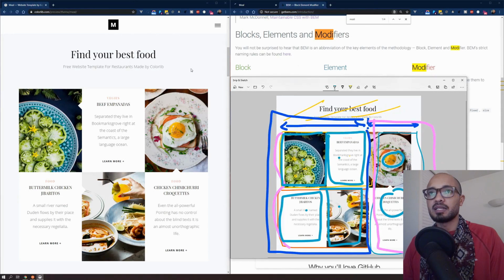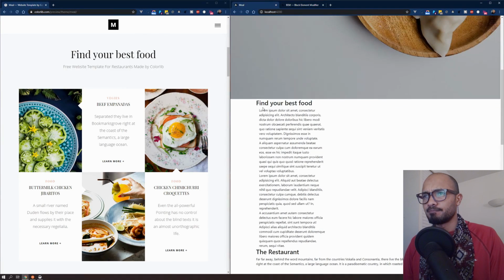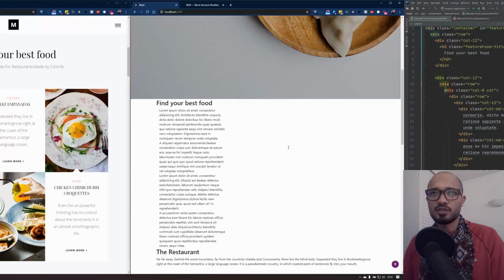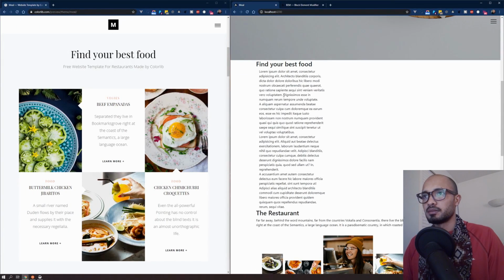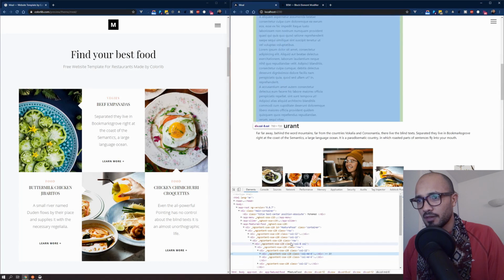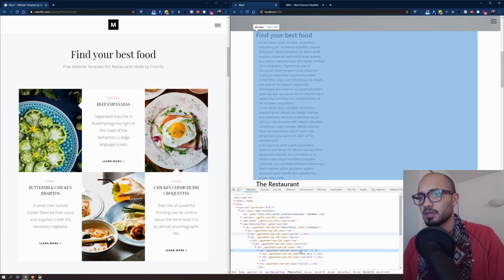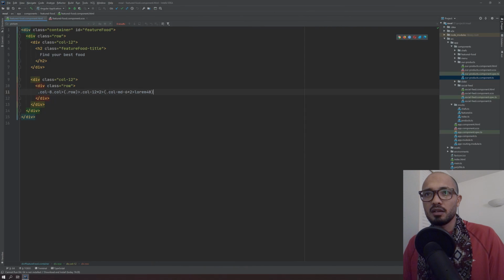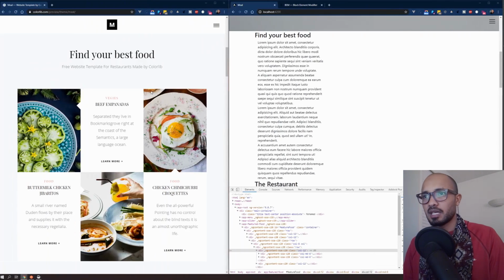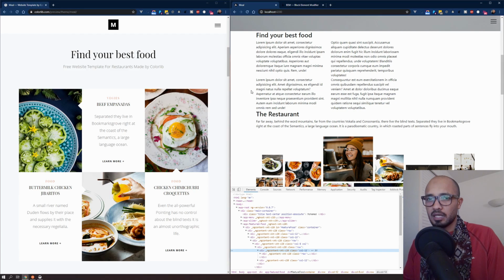So now if I move back to my template, we can see that we have, what is this? What does it generate? It generated col 8. That does not look like a col. Let's inspect this and see. Okay, so we have col, yeah, it's a col, and this is a row, col 12, col md 6, scroll a bit up, col md 6, yep. So here I have col 12, and here actually I have to create a row, right? And inside this row, I will create that. So this should be okay. It's a bit complicated, but once you understand how to write those rows and stuff, it's pretty simple and gains you a lot of time.